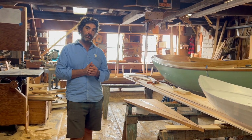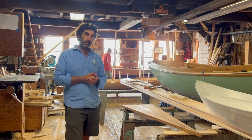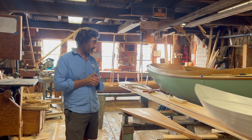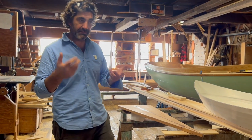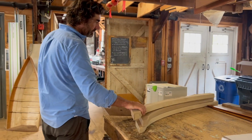So Friday we'll start a community build, meaning we'll have people from the community come in and help us out, and that'll be ongoing probably for several months. Realistically, it'll go into the apprentice season, and then the apprentices will take over and complete that boat as well. So transom going together. Here we've got frames and stems for that same project right there. Don't look at that one, look at these. Stems for that same project.